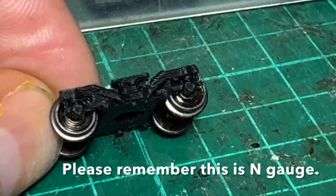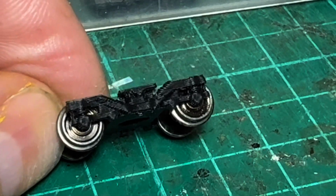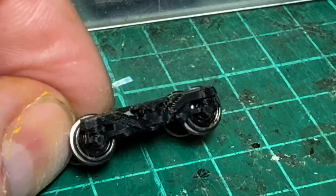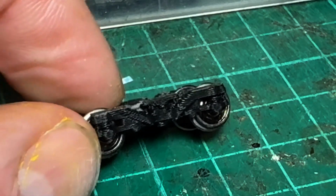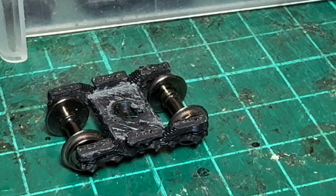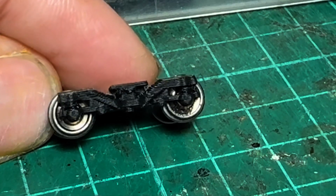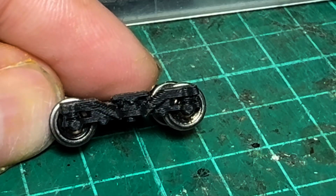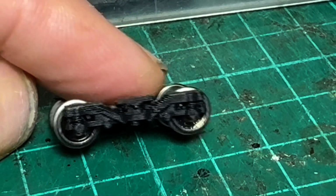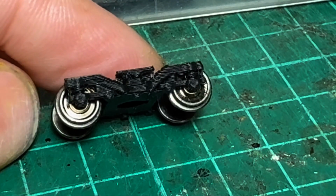Now, the other thing I've been doing is I sort of make these bogies. Now, the reason I'm doing it is because they are very difficult to get a hold of. These will be for the 185, and these will be the same bogies that I used, I think, on the 350s. But I don't want to sacrifice a class 350 to make a 185, because I'd rather keep both trains running, if I'm honest with you. So I thought I'd have a go. Now, the camera's not particularly kind being up quite so close, but I think once that's been painted up, bearing in mind this is N gauge and it's about 25mm long, I think that'll be absolutely fine.